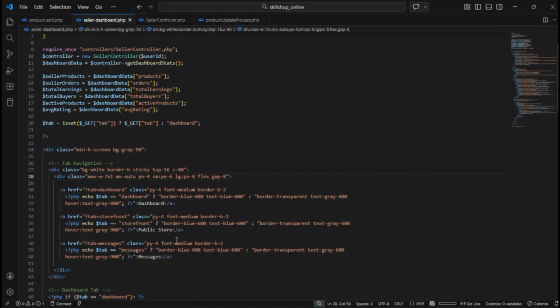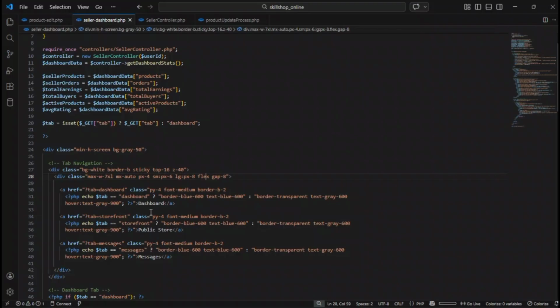So it means that if the user is in the dashboard, then apply the blue border and the blue text, otherwise apply the grey color. So this makes the active tab highlighted.